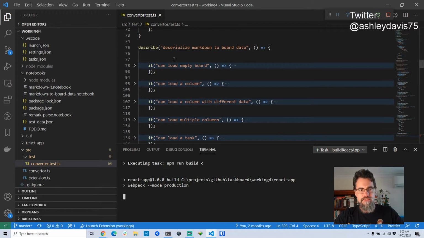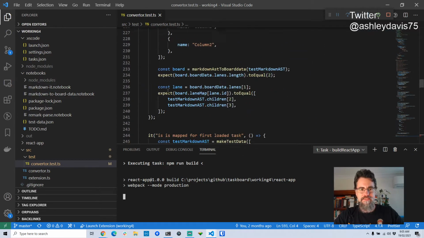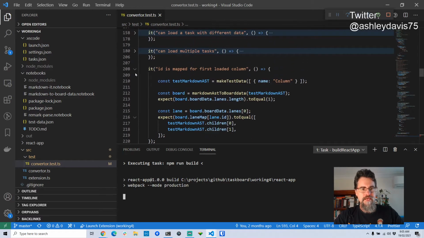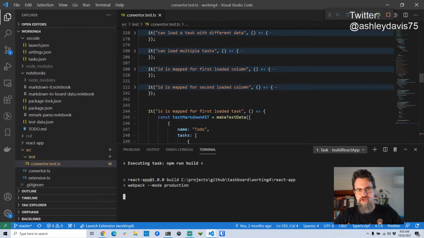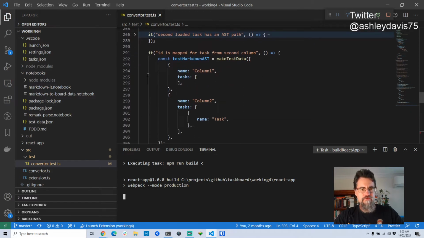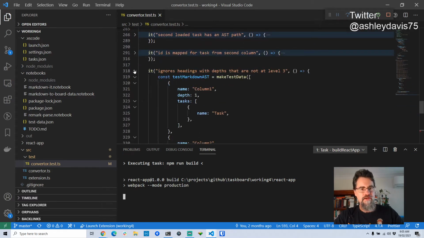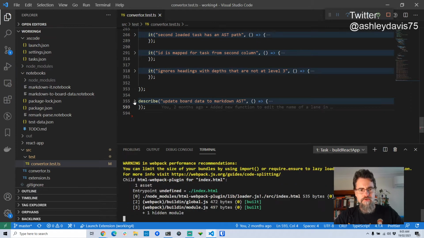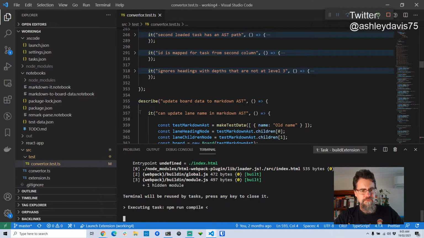So I've got a bunch of tests. The code for these is all collapsed, which makes it a little bit easier to read. These are all effectively unit tests. They're testing isolated functions, isolated from other dependencies. They're very fast to run. That's what I was just showing you that I was running a moment ago in Jest.